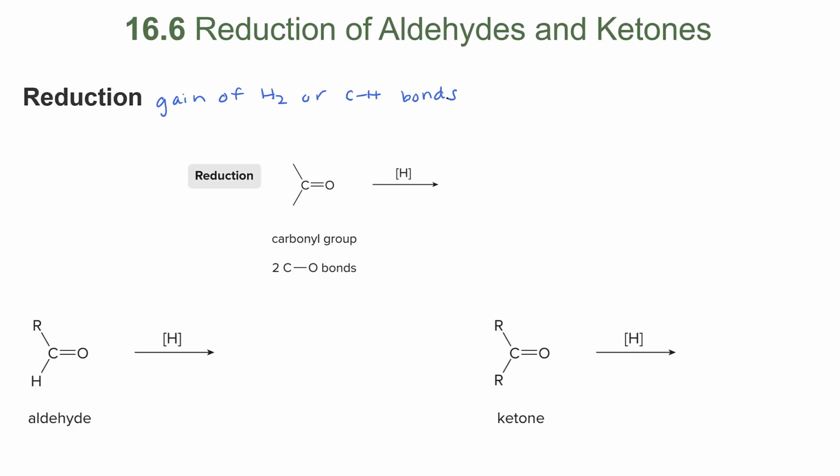Okay, so in our reaction, we have a reduction. We're going to keep our carbon skeleton the same with the oxygen, and here we're going to add hydrogen across the double bond to get an alcohol. So H2 is added, and we're also decreasing the number of CO bonds. So we're gaining H2. And we went from 0 CH bonds there to now we have 1 CH bond.